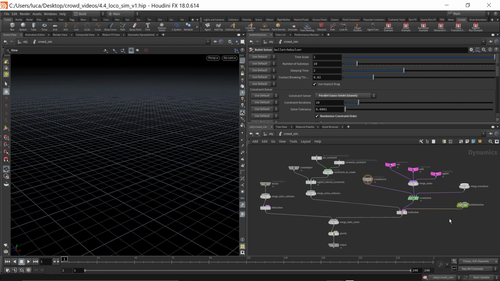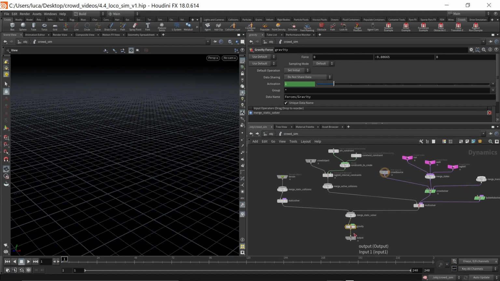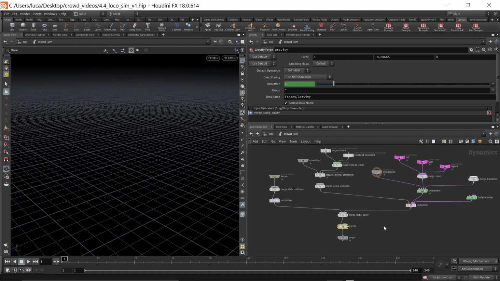And then over here we have the bullet solver, which is going to be used for doing ragdolls. Obviously, if you're doing a crowd sim and you don't have any ragdolls in it, you don't need this bullet solver. You can delete it. You can blow it away. And then down here you have a node for gravity. This, again, is going to be used with the bullet solver. Once ragdoll physics are enabled, you want your ragdoll to fall down, so that's why this is here. If you're not simulating ragdolls, then you don't need it. Just good stuff to know.